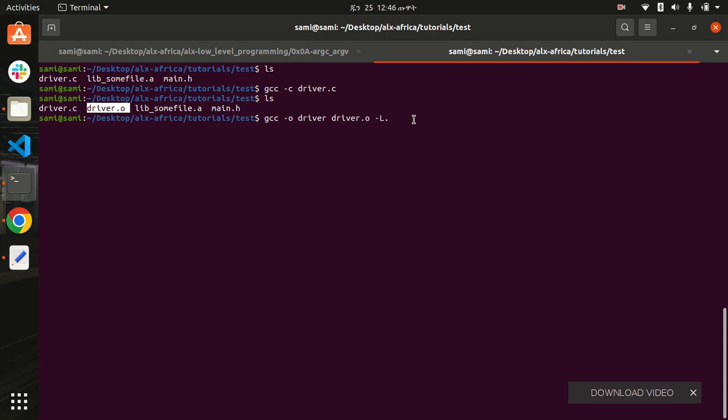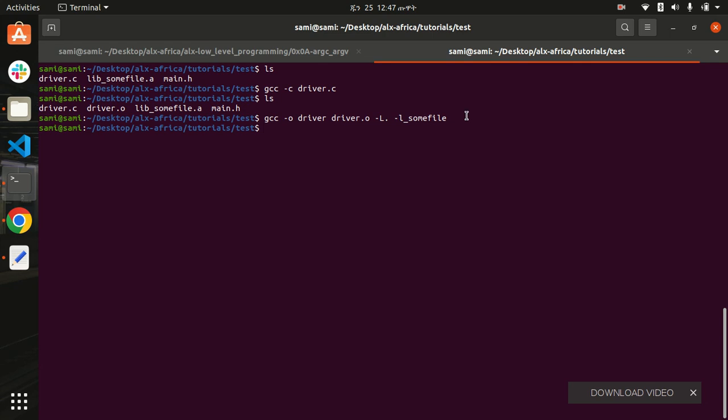Then -l, and it is going to look for the library, then some file .a, some file. So it is going to look for the library, then some file, then it is going to make our driver an executable file.